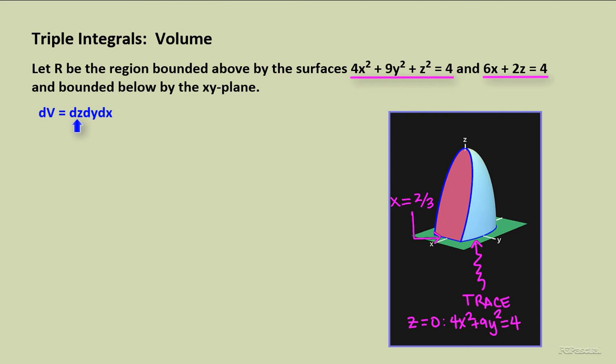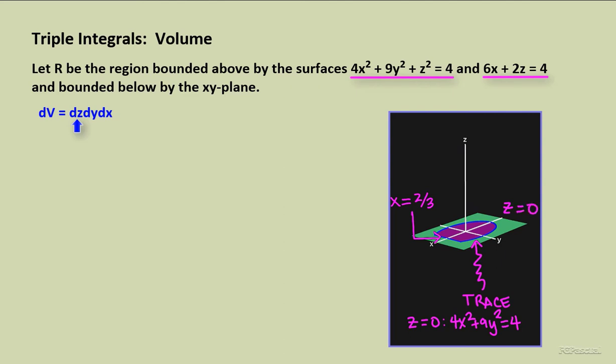That is, we need z as a function or functions of x and y in the bounding surfaces for the solid. But we do not just use any bounding surfaces. The bounding surfaces that we use depend on the variable z. We need to follow the z direction, or go vertically within the solid, and determine on what bottom surface the solid starts and on what upper surface the solid ends. The bottom surface is easy to figure out. Well, the solid lies on the xy plane, so the solid starts on the xy plane, where z equals 0.